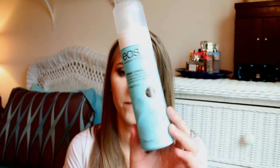This is the EOS Shave Cream in Tropical Fruit. I usually stick to the Giovanni version but I saw this and it smells really good — like fruit punch in the shower. It works nicely on my legs even though I have sensitive skin and usually can't use anything fragranced. In the past, EOS shave creams would get stuck in the razor and just not work for me, but maybe they reformulated it because this one works well.